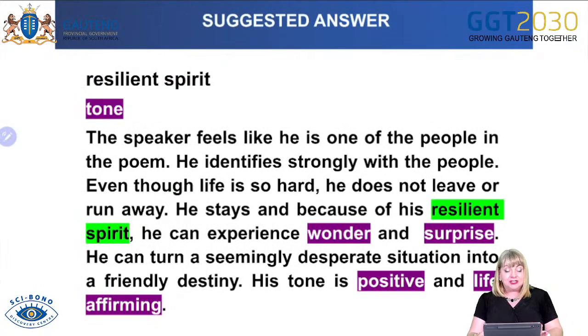Okay, and then I just want to remind you of the rubric for the poetry mini essay. So remember that the mini essay is out of 10, and out of those 10 marks, 6 marks are going to be for content. In other words, what you've said about diction, what you've said about imagery, and what you've said about tone.